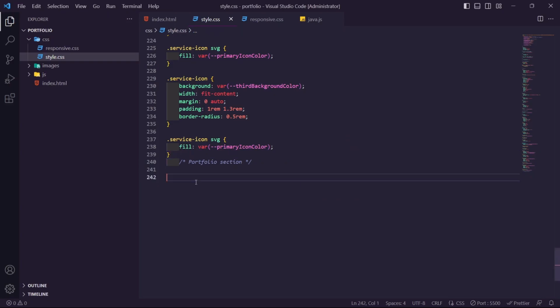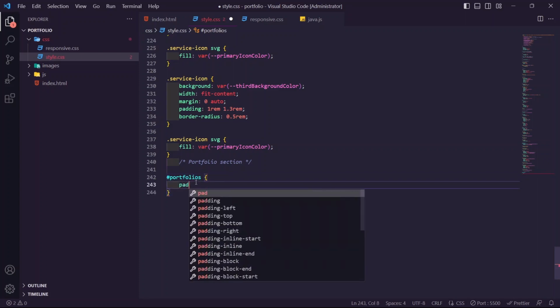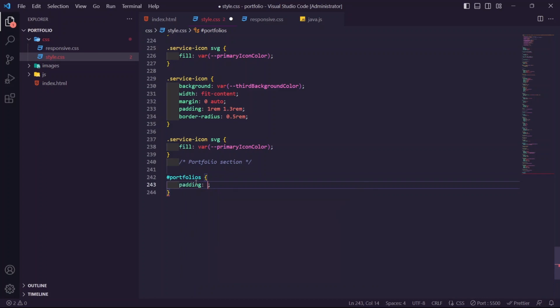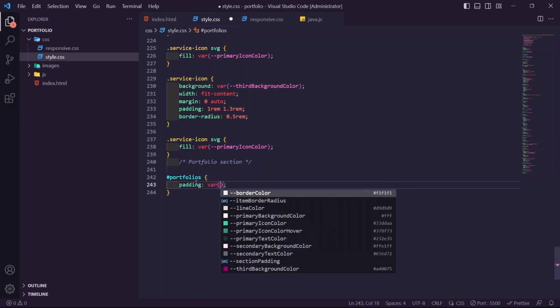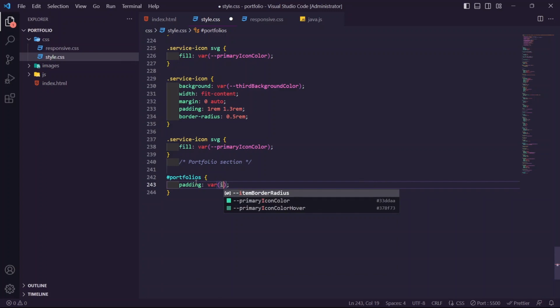Okay, so for the portfolio section, we're gonna add the ID here, portfolios, padding, far, item border radius.